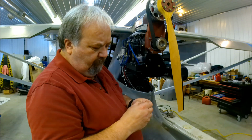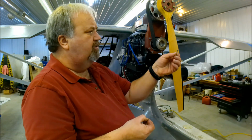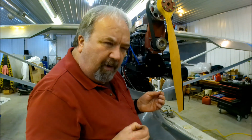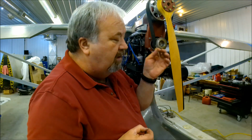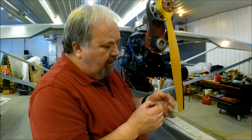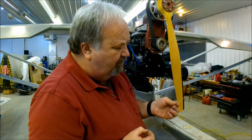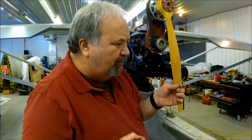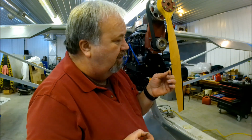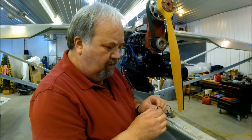I'm going to move it down one notch to make that a slightly richer mixture, because my thinking is, if I had to apply some choke to keep it running, it wasn't getting enough fuel. This will give it just a little bit more fuel. I'll find out, it might be running too rich. And that's the one thing I didn't ask John at Rotax Repair, where I should set this valve. This is so easy to change. I'm going to move it down one notch, making this slightly richer. So, let's see what happens.